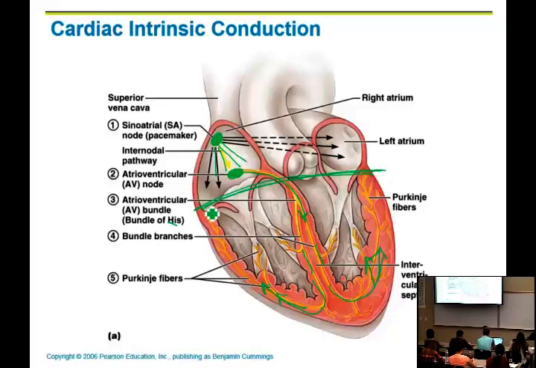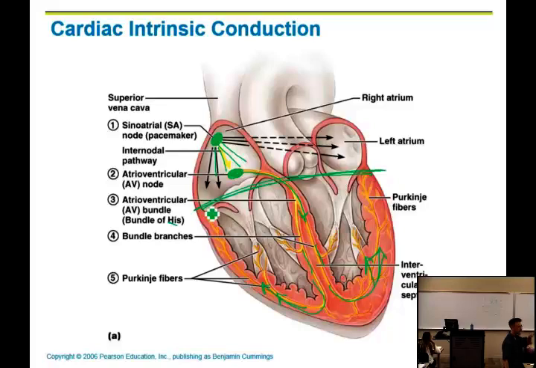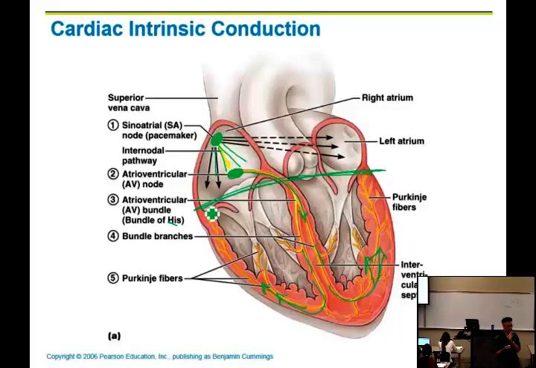And that connective tissue is not very conductive, right? Muscle tissue and nervous tissue is very conductive. Signals spread through it very quickly. But the connective tissue going across right there between the atria and the ventricles does not conduct electricity very well. So when that signal is coming from the atria down to the ventricles, it actually slows down as it's going through that wall. And that's good because it gives the atria a chance to respond and contract first. Then there's a little bit of a delay before the signal gets to the ventricles, which means the ventricles are going to get the signal later and they contract afterwards.